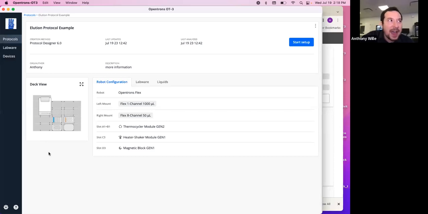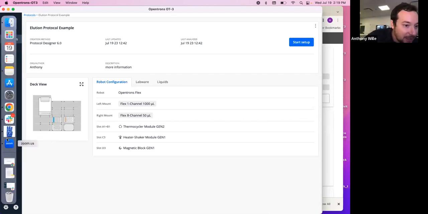Yeah, so we do have a message box on a pause step. I can't say if I'm familiar with whether that actually shows up during a run, but you can put it in the protocol, and I can show you what that looks like.